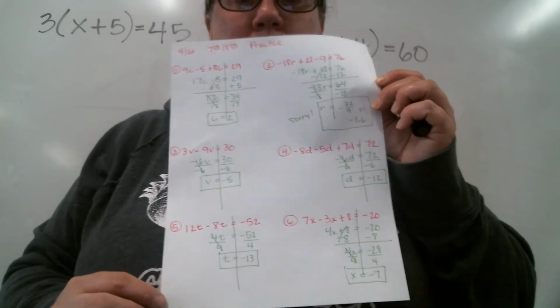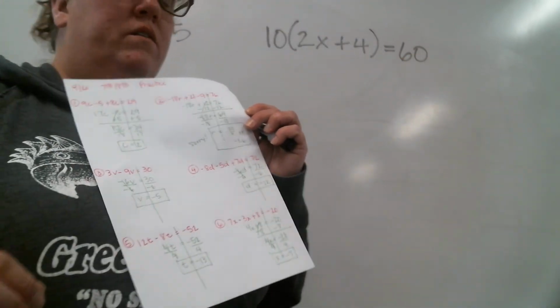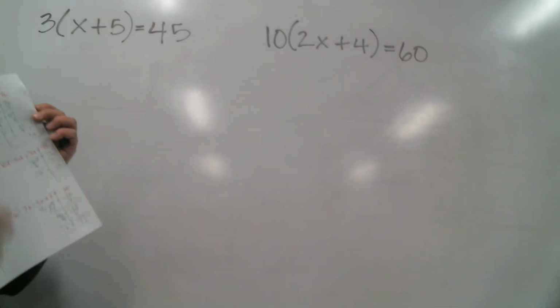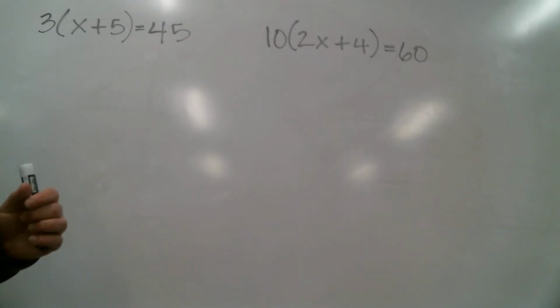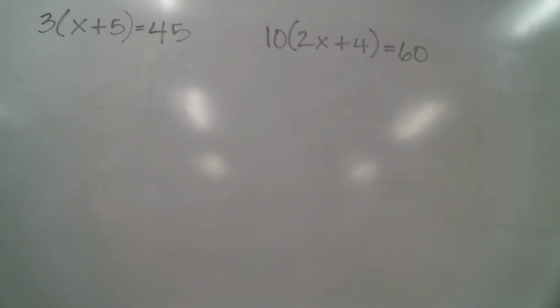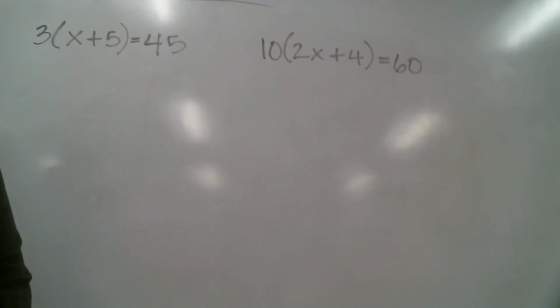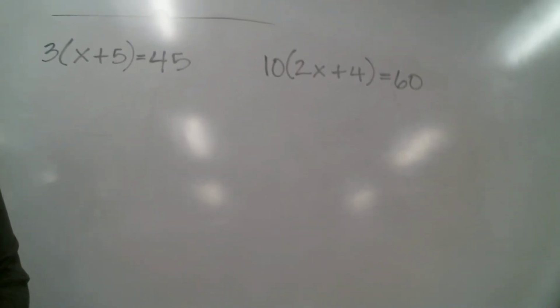Remember we were combining like terms on Monday. Before you can solve an equation, if there are like terms, you have to take care of that first. And then there's also one other thing that you have to take care of before you can solve an equation, and that's the distributive property. I know y'all have learned about the distributive property before. If you see it in an equation, you need to take care of it first.